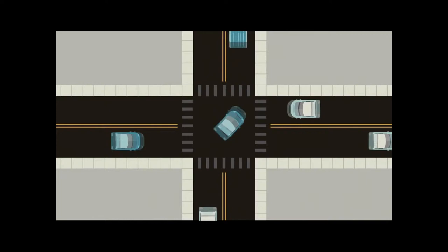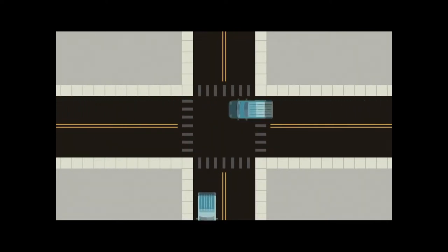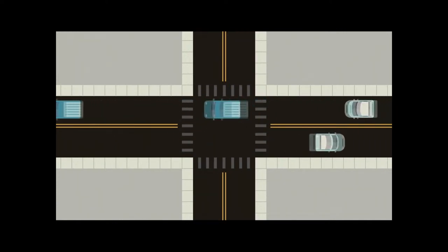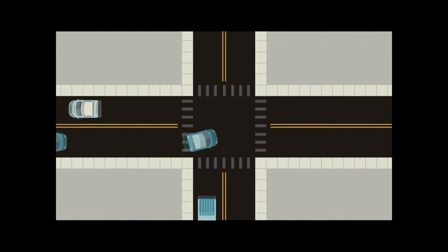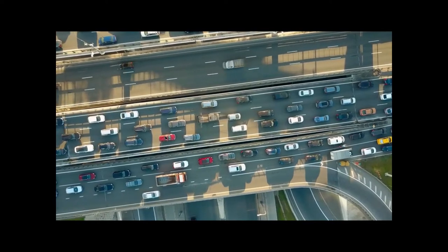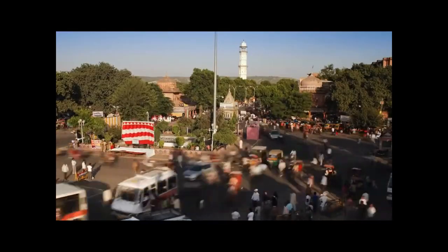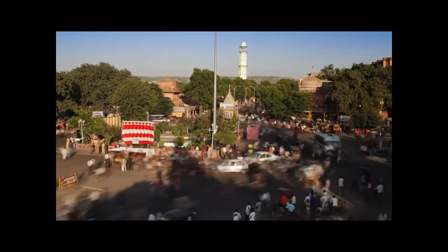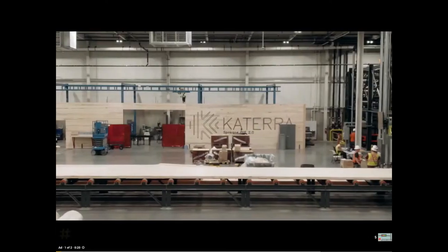On the complete opposite side of centralization, many believe that self-driving cars are the next revolution in traffic management. If every vehicle could communicate and coordinate with every other vehicle on the road, interrupted traffic control could eventually become a thing of the past. But don't get your hopes too high. In dense urban areas, traffic congestion is often self-limiting. Especially during peak times, for every one person on the road, there are many more at work or at home waiting for the congestion to clear up before they head out. This latent traffic demand means that any increase in capacity will quickly be filled up with more traffic, bringing the congestion back to the same level it was before.